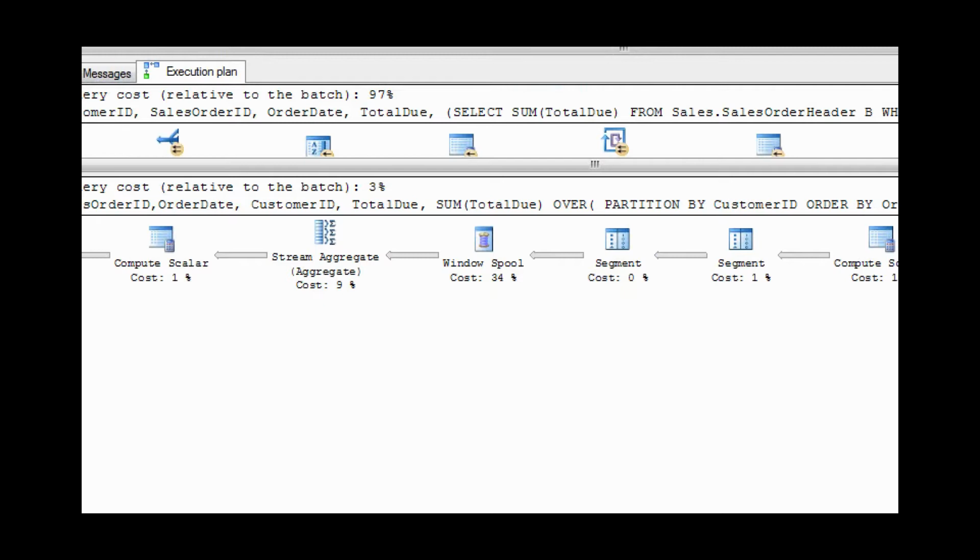So what's the difference? The window spool allows my work table to be created in memory instead of in tempdb. So that's the performance enhancement. Not only am I getting rid of a nasty, expensive sort by using a particular index, but by using this window spool instead of a table spool, I'm able to get really, really good performance.